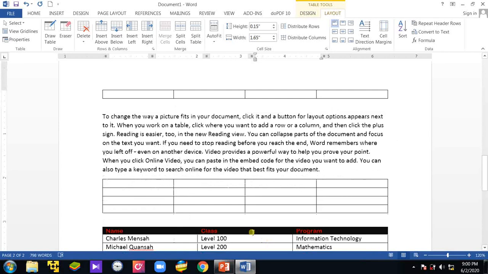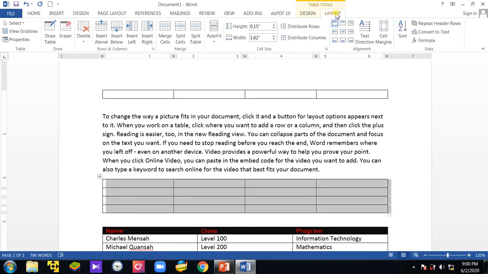Of course, you can get rid of the entire table in a similar fashion. What you do is you click anywhere within the table, or you can click the table's handle, as you can find here. Then you are at Layout, of course.